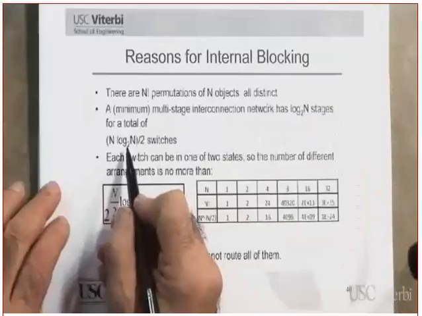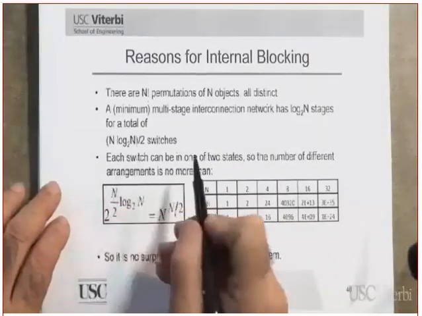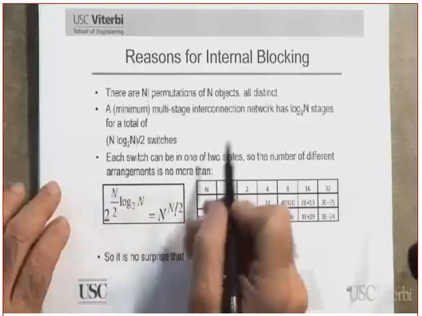As n increases, what do you notice? You notice that the difference becomes larger. Are you following that? We are not able to support all permutations. In here, what does it mean when I say 24? It means that there are 24 possible permutations between the input and the output. But this network, how many of them? 16 of them. The other 8 will not be supported. Clear? Did you get this equation where it came from? Okay, good.